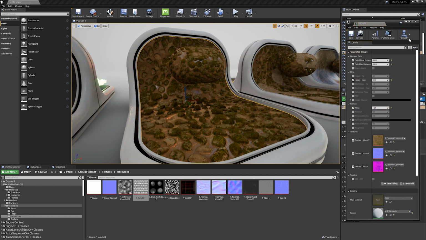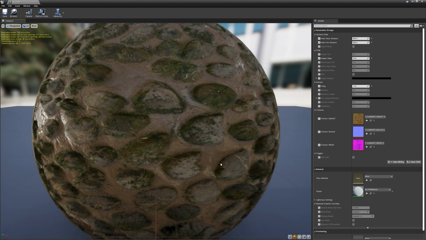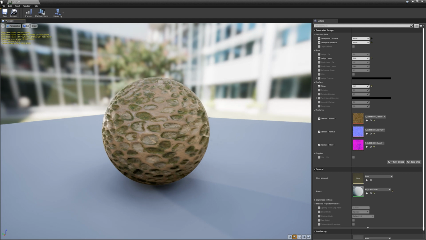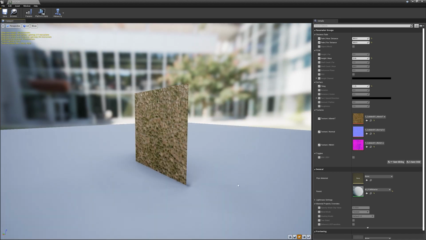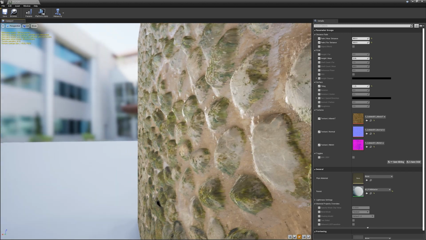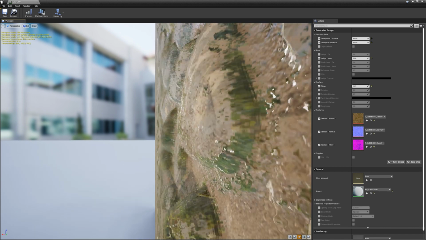So I've lit up the instance quickly. I'll go in here and show you in the viewport. And I'll just show you on this plane here. All right, so once again, 2D plane, it's completely flat. Once you go around the edge, you don't see the silhouette. You can see the cutoff of it.